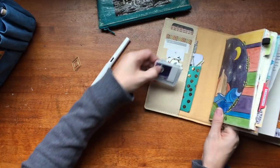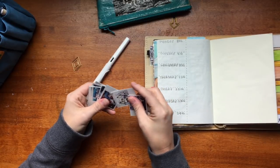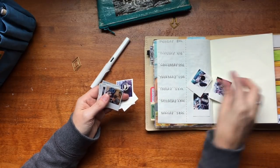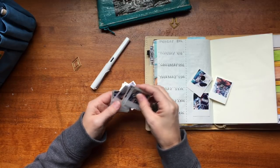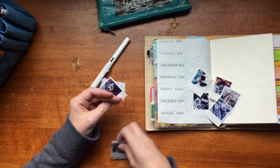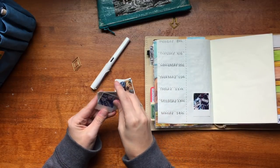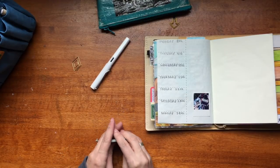So I dig in my pockets over here. This is where I keep these photos. And I want to do something that is what's happening at the moment. So it's been seriously cold here and there has been no snow, which is crazy for Colorado, so that is kind of what I am pulling here. I will probably use this one that says cold, just because it's literally really cold, but no snow. So we'll go with that one.